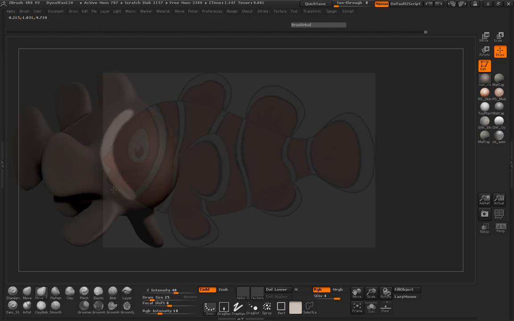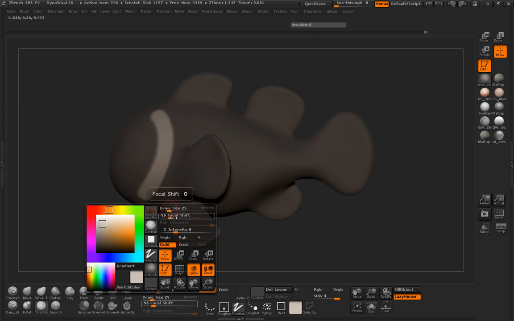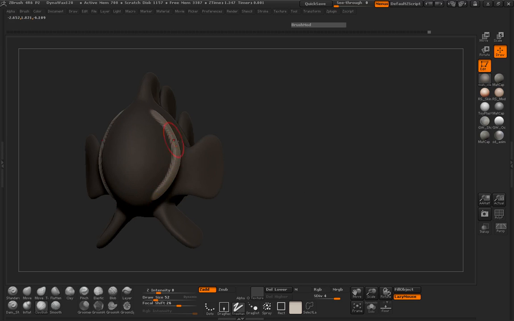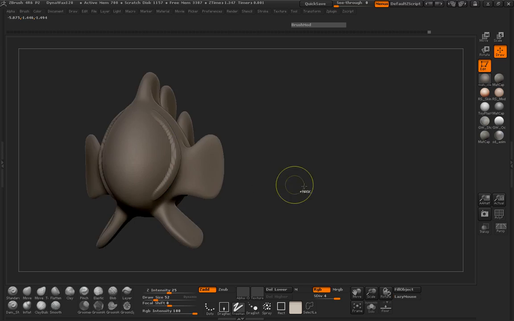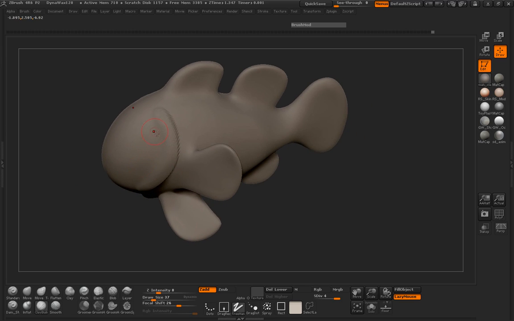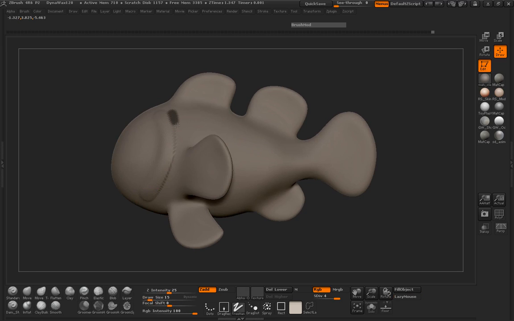I'm going to invert that mask, turn my image off by hitting Shift Z, take my clay brush, and I'm going to do a couple strokes here of my clay brush just to build up a decent level there. And I'll go ahead and turn that mask off, and I'm only going to smooth the front side of that gill, okay. Turn my brush size down here and mask out on the back side of that gill.